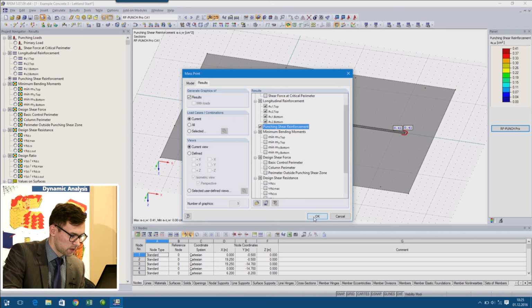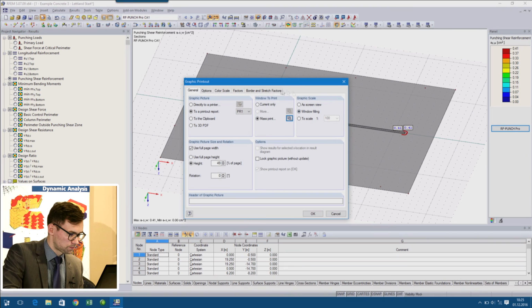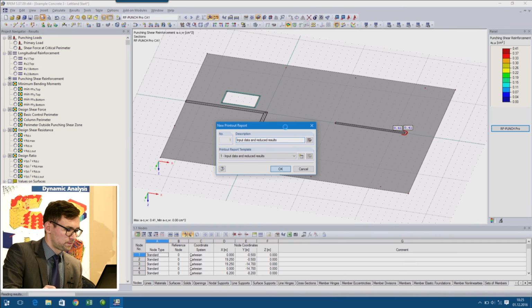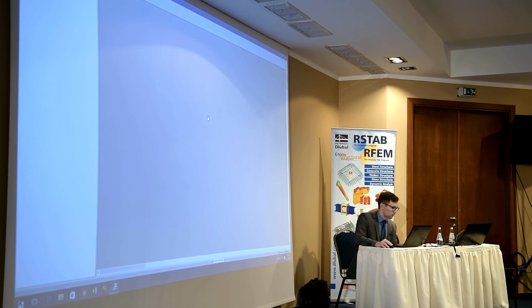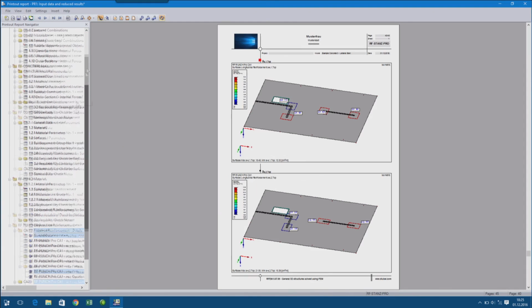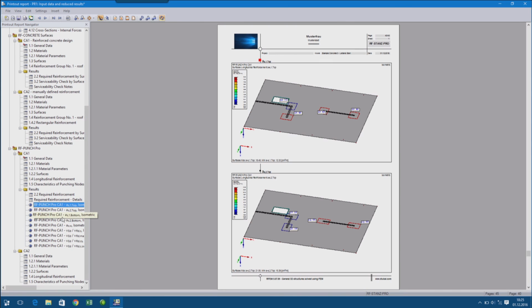Okay, so I have 9 graphics. And now you can see all 9 graphics here in the printout report.